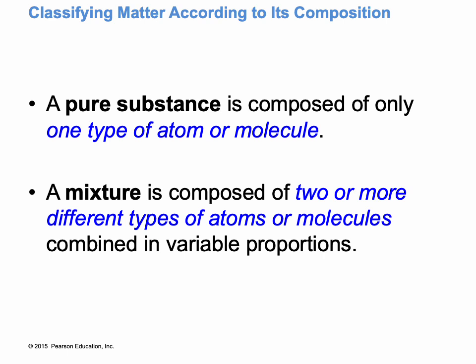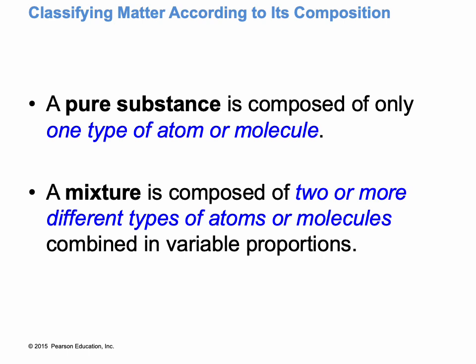Okay, so now we want to make a distinction between pure substances and mixtures. So a pure substance is composed of only one type of atom or molecule. So atoms and molecules are different. So there are two different kinds of pure substances right off the bat. We can say something is pure if it has only one type of atom, but it can also be pure if it has only one type of molecule, even if that molecule has more than one type of atom. So we're getting fuzzy already in this distinction. So just bear with me. We'll clarify this as we move on.